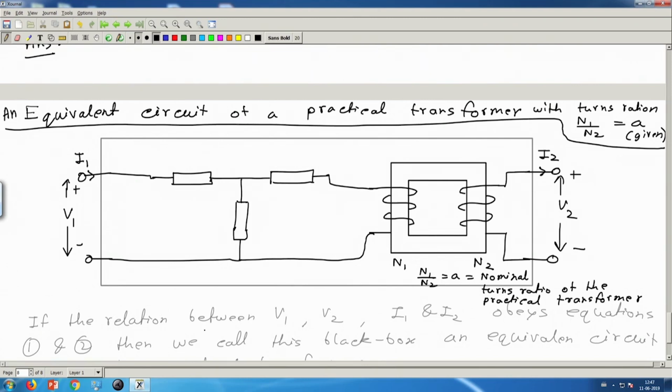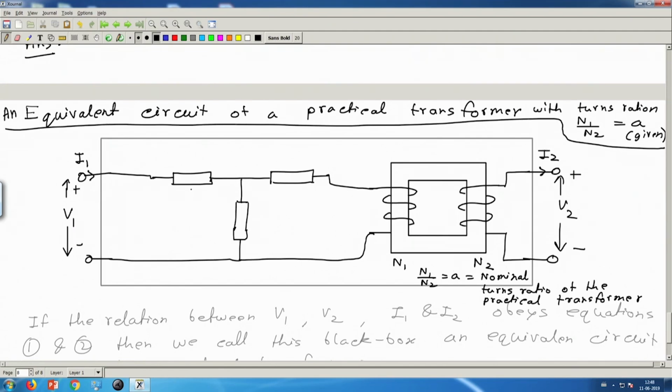Okay, questions. Firstly you may ask, I said ideal transformers do not exist, so how can I take an ideal transformer? This is only a theoretical circuit. I am not going to make or manufacture this circuit and install it. This theoretical equivalent circuit is useful for doing calculations and for doing simulations in computer. I'm not going to manufacture it.